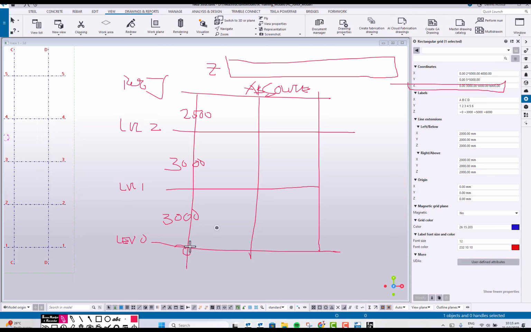Absolute means it always starts from 0. So you type here 0, which is this. Now, space. The next level, from 0 to level 1, how much? 3,000. Then the next one is again from 0 to level 2, how much? 6,000. And lastly, from 0 to the roof is 8,500.